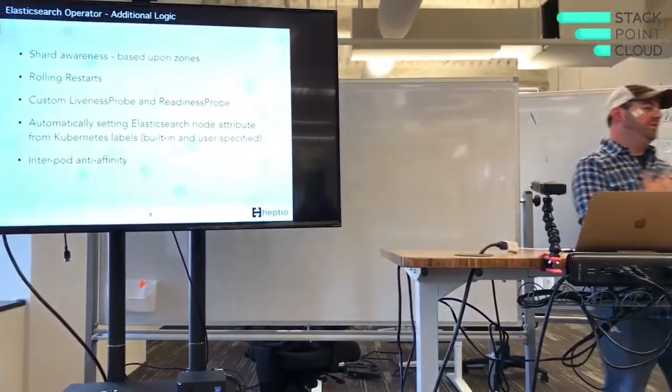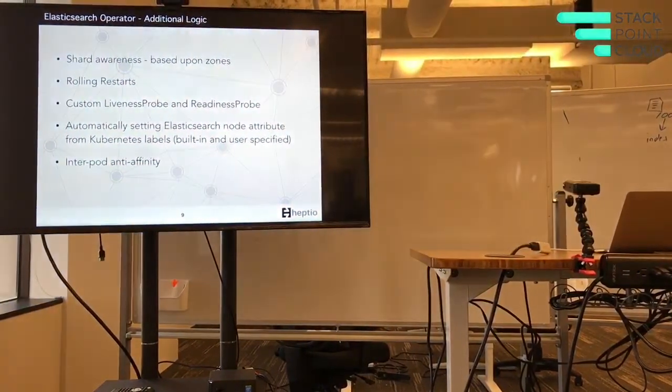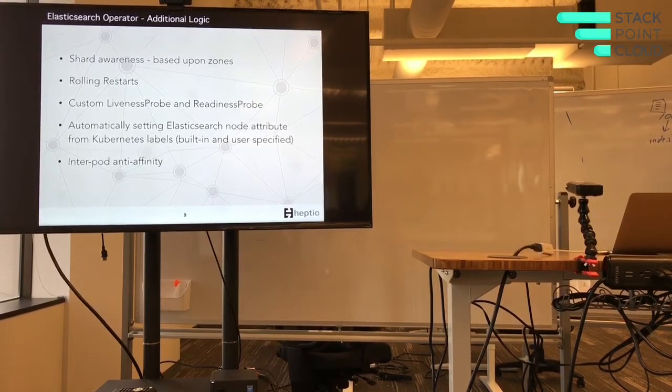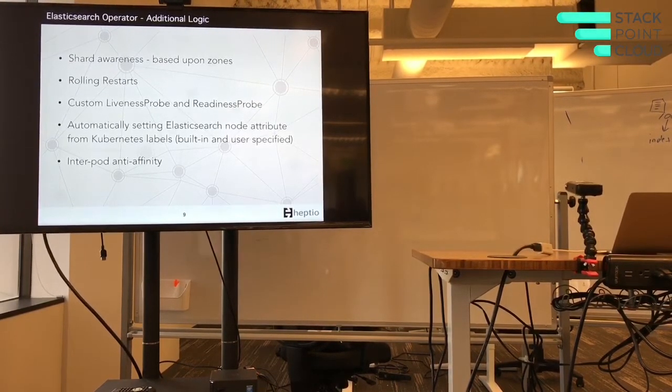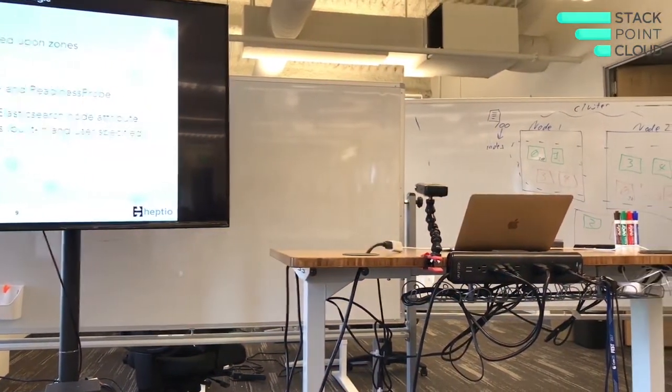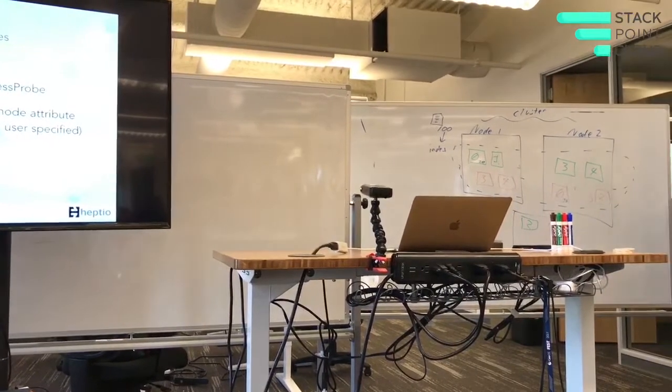Node attributes. Node attributes are sort of like your labels in Kubernetes, where you can label all your pods and your deployments. The nodes in Elasticsearch can have labels on them as well. Anybody here run an Elasticsearch cluster with a non-homogeneous set of machines? So maybe some of them SSDs and some of them spinning disks. This is common because money just doesn't grow on trees and we can't buy it all to be super fast. Well, in this scenario, we can programmatically set the labels on these nodes based upon the type of storage, the zones they're in, settings they're in, etc.